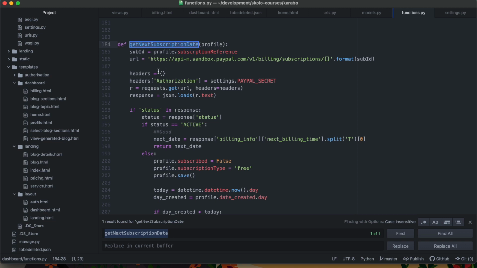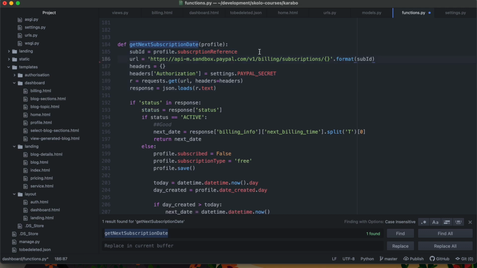In fact, what we need to do here is, before we even do the request here, because this is going to throw an error if the person does not have a subscription ID, we need to check that this subscription ID is not none.